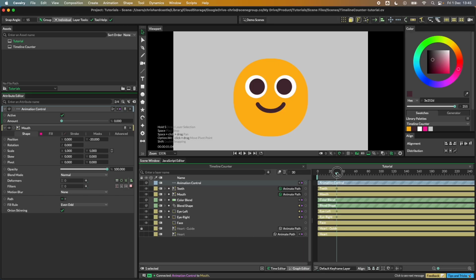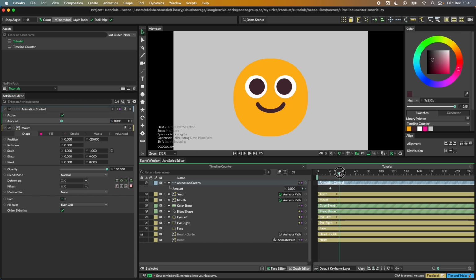Just before we move on to the timeline counter itself, just to make sure we can see the advantage of using animation control like this, is we can now actually keyframe this. So we could go from 0 to 100 and back to 0 again. And if I hold Option Alt and drag these keyframes across, we've now got that entire animation under this one attribute.